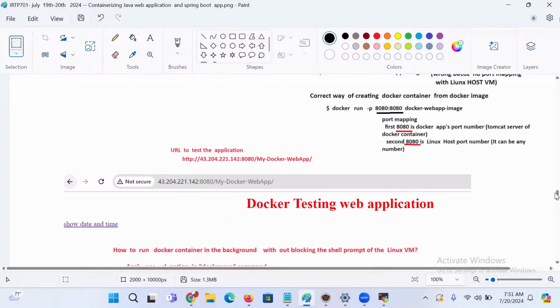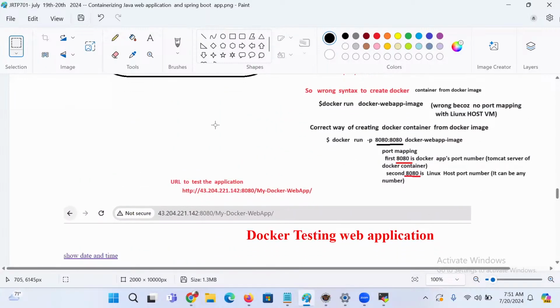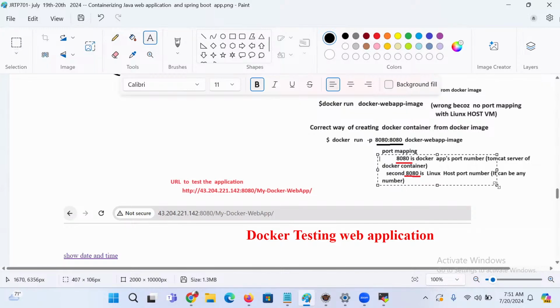I think where I did that explanation, there is a little change, guys. First 8080, second 8080. I'm taking my statement back. One statement only, don't worry. There was a small confusion in the syntax, because in both places we use the same port number. The second 8080 is the Docker application port number.